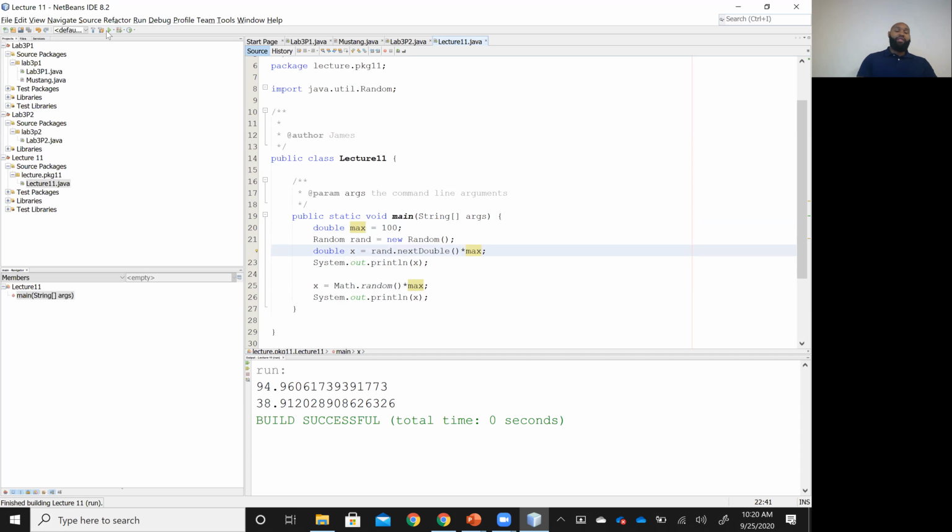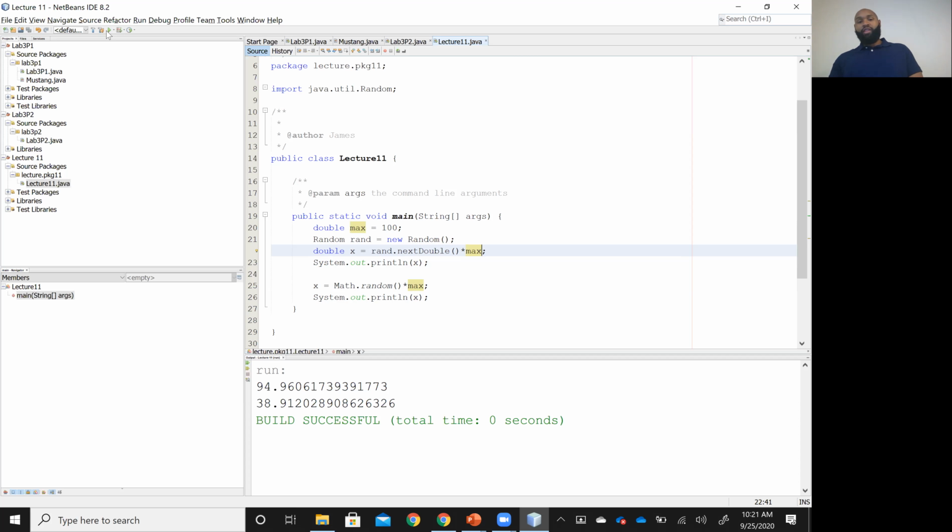Now, the likelihood of getting an actual 0 is very, very slim, right? Because this is a double, so it's a range of numbers. It's not the whole numbers 0, 1, 2, 3, 4. So the likelihood of getting a 0 is very slim.